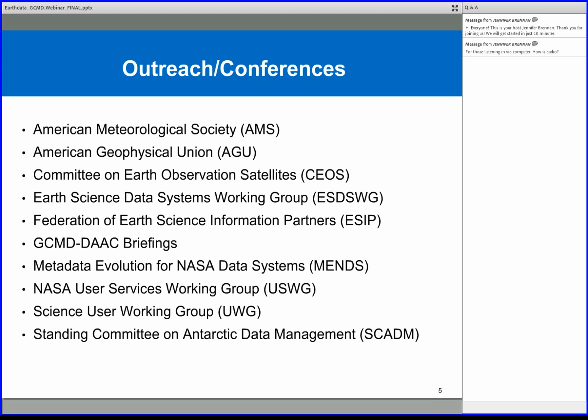Just the other week, GCMD attended the ESIP meeting, the Earth Science Information Partners meeting in D.C., where we discussed metadata standards and the web service APIs that the user community is using to access data, and improvements on how users can get access to data and services within the GCMD.